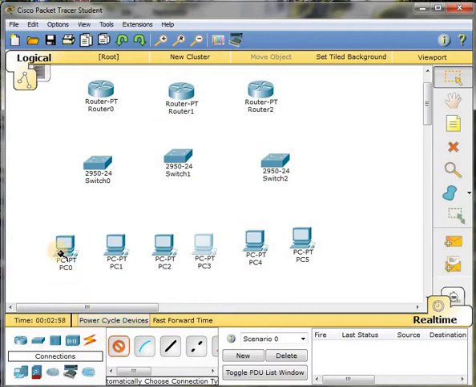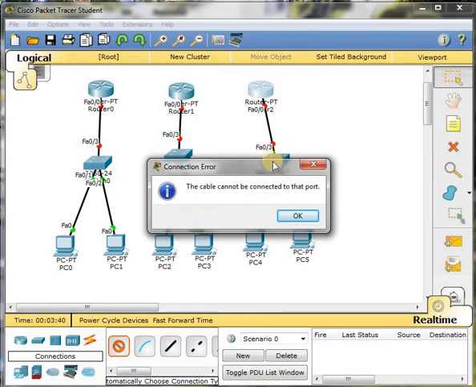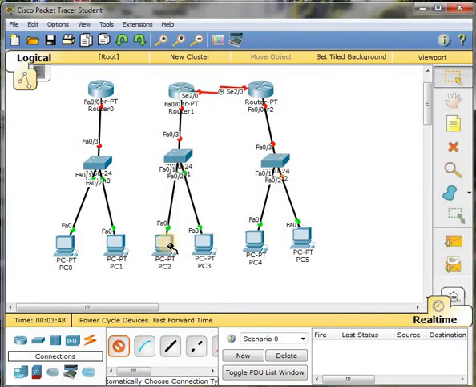Now I am connecting through the cable. Okay, I have connected. Now I am going to configure.